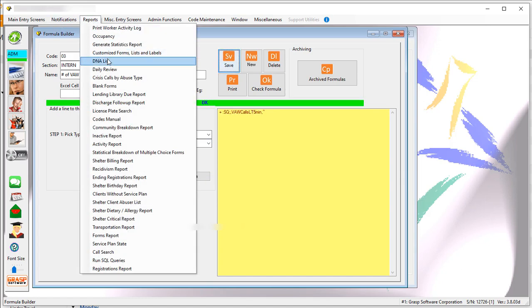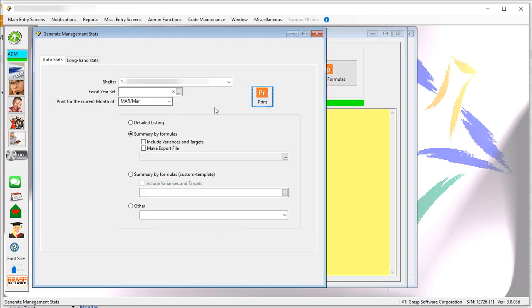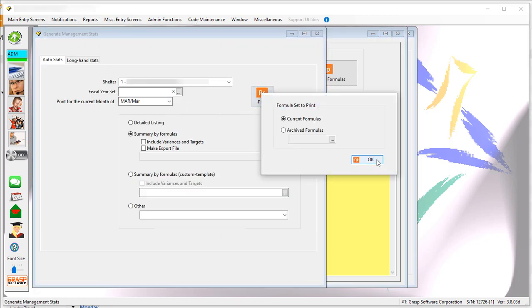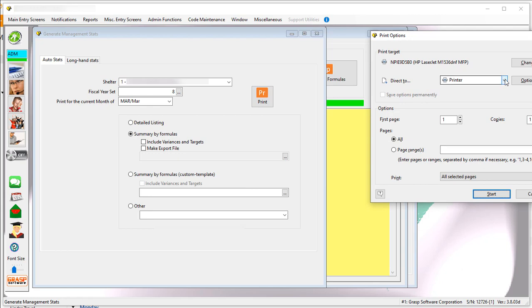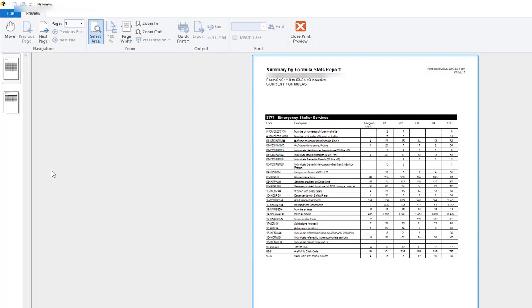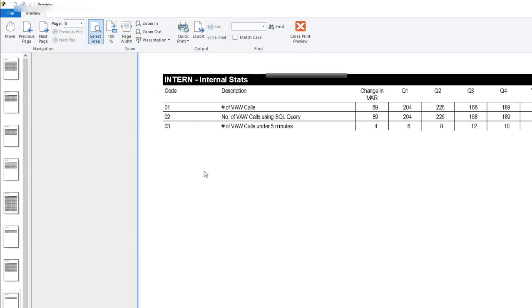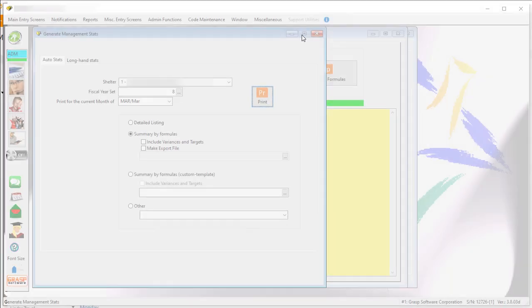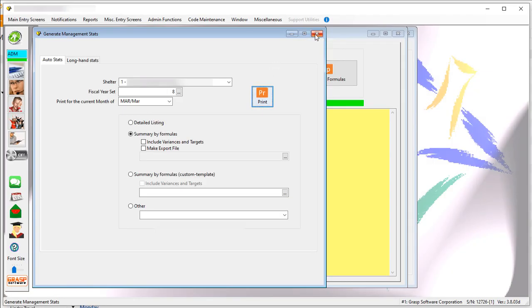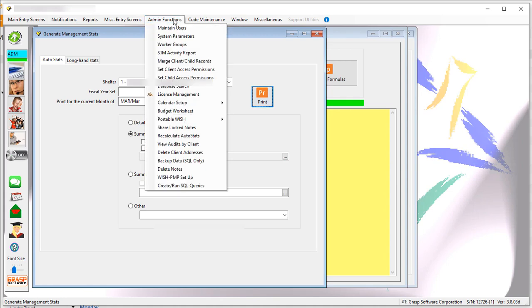Now, when I report my statistics, you'll see in this month of March, for example, I had 89 calls, and 4 of them were less than 5 minutes. So that's a quick summary of how you can use the new function found on the Functions menu, create and run SQL queries.